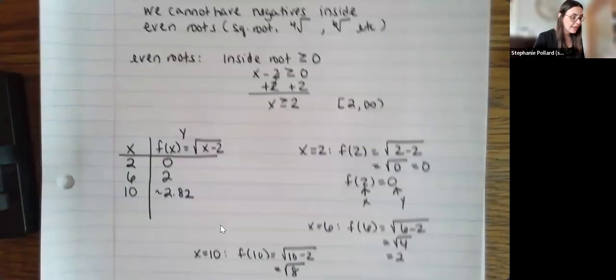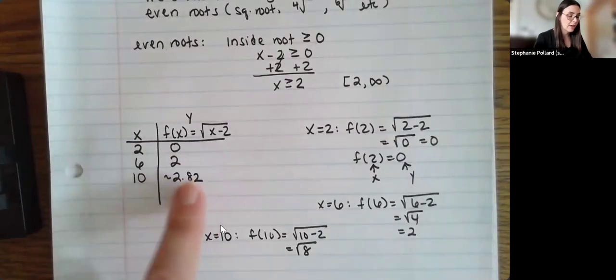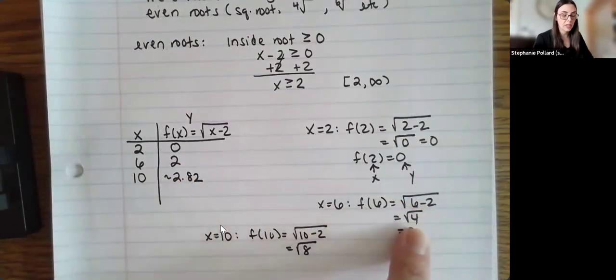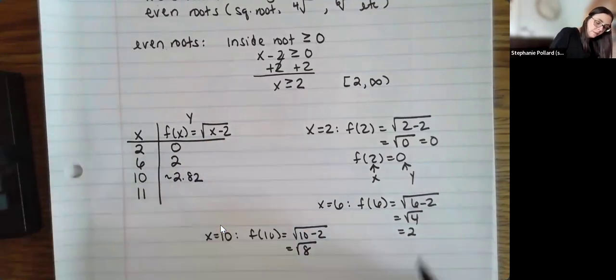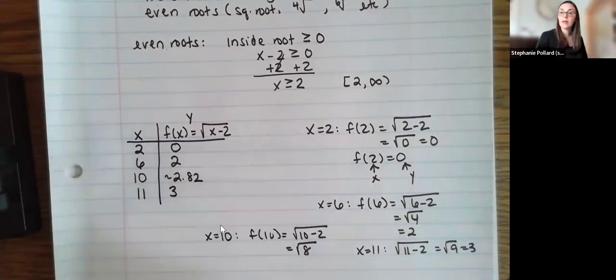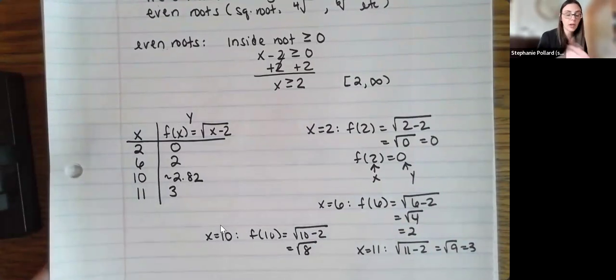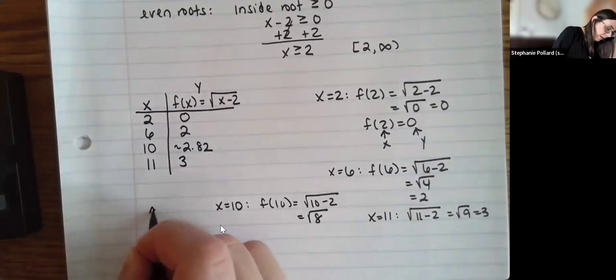And again, if you don't like having values like that, then you think a little bit ahead so that you can find roots that you could simplify. My next root that works out is root 9. So how can I get a 9 in here? Well, I'd have to pick 11 because that would give me 11 minus 2, which is root 9. So you can sort of think a little bit ahead here to help you pick values, but if not, you could use your calculator. And I'm just going to draw a graph right here.